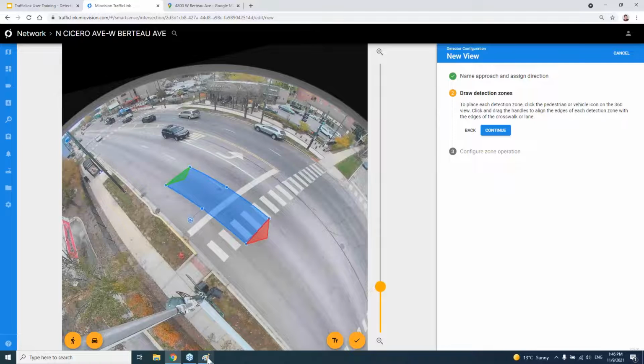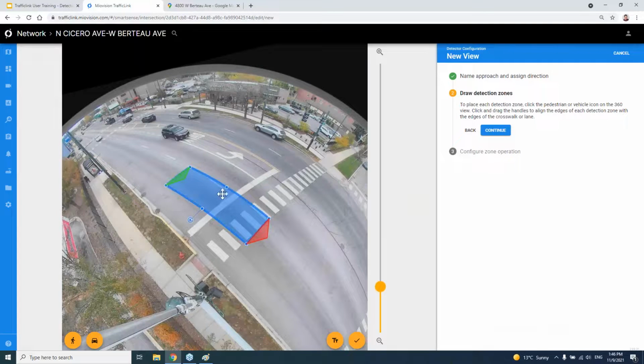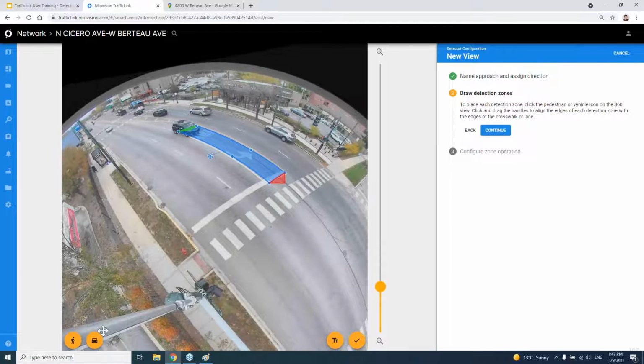In this case, I believe, if I go back to the diagram, we do have a southbound left, which is pretty exciting. So we have the left and the through. I guess left turns are exciting to me, but we'll draw this. We can draw it right in all the way back to where the lane is. But again, it depends on how you want your gap outs or your termination of a phase to really work. This intersection actually has a lot of different scenarios in it all at once. So this is actually a pretty good one.